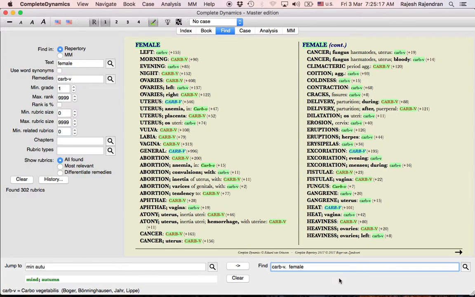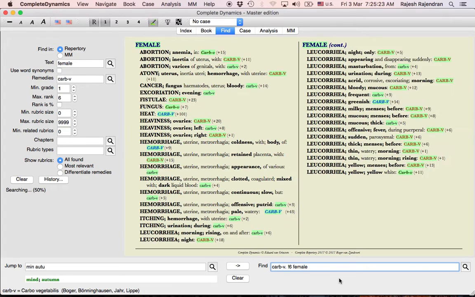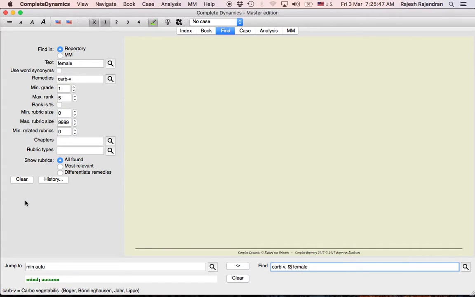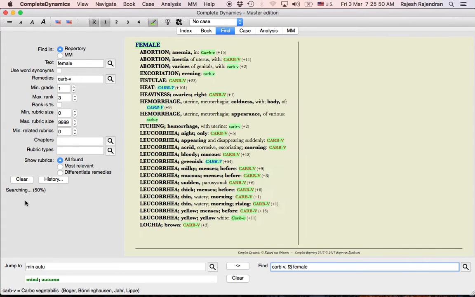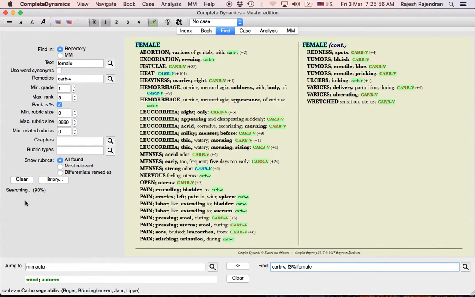Let us see for first 6. In the female section, whichever rubrics are covered by Carbovich, and that too wherein it is either 6th ranking one or much prior to it, or it could be the first ranking, 2nd ranking, and so forth. So there are again 93 rubrics over here. If we change it to the percentage, first 6%, or let's say first 5%, or maybe we can say first 3% also, which is very meager, but anyhow we'll try it. So there are 34. That makes the difference.